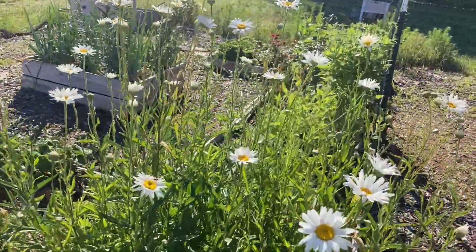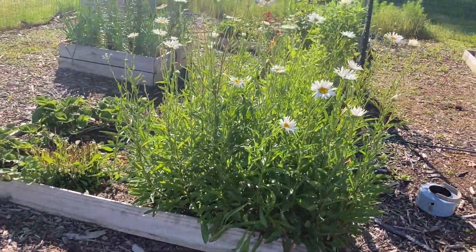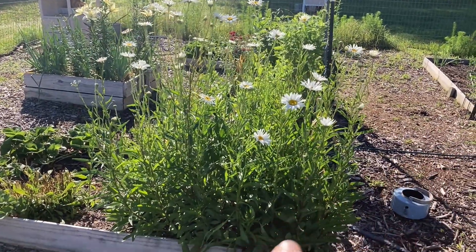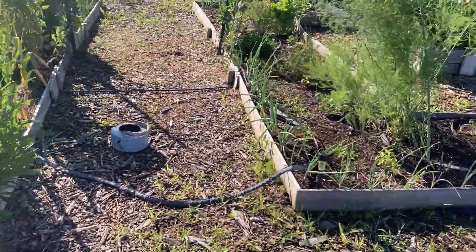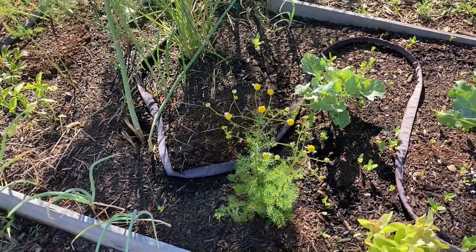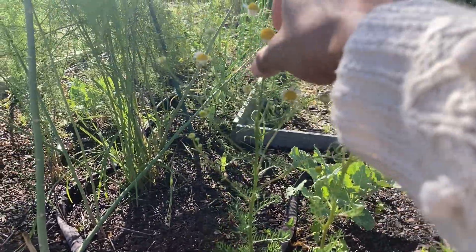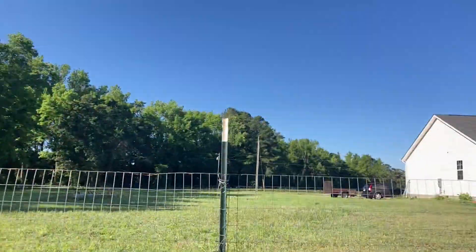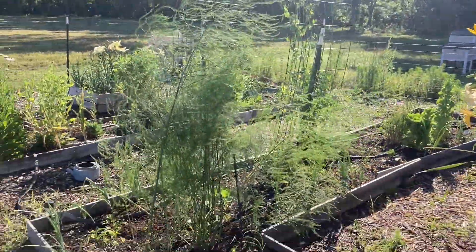All right, let's start here. We've got daisies — happy daisies. Daisies are so happy and so easy. They do take two years to bloom, at least the ones that I have in here. I want to say those are Hawkeye daisies, and I don't remember what those ones are called. I've got some chamomile that's ready to pick. See how it's doming over like that? Just chamomile that's ready to pick. I'll get the basket and pick in a minute.